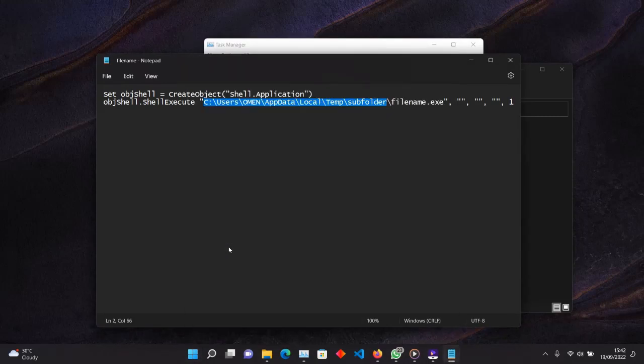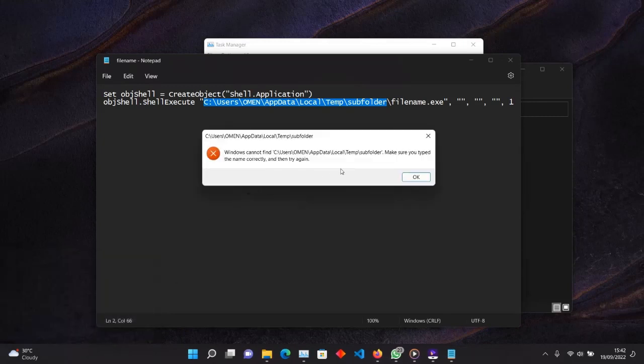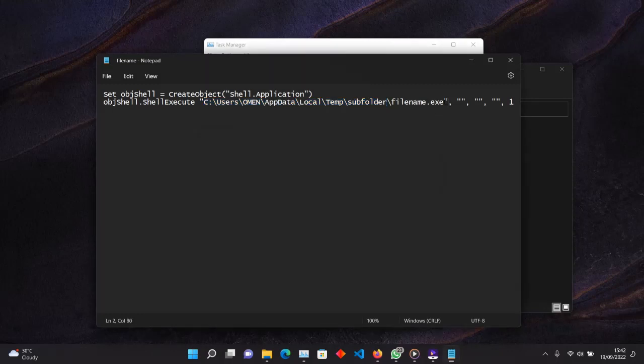I'll do Windows key R, then paste that. Okay, you can see I couldn't find it. So that's to show you that it doesn't exist. What this file is actually doing is giving a command that always runs, trying to open this whenever the system boots, and it's not finding it. Then it becomes annoying, showing up every time, and you have to click OK to move the dialog and all those things, which was a real pain for me.